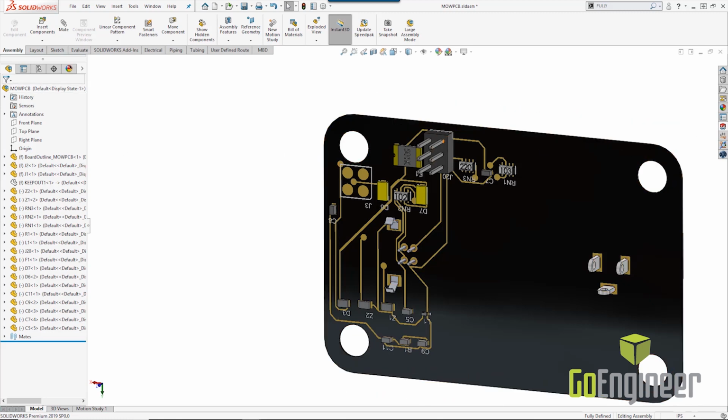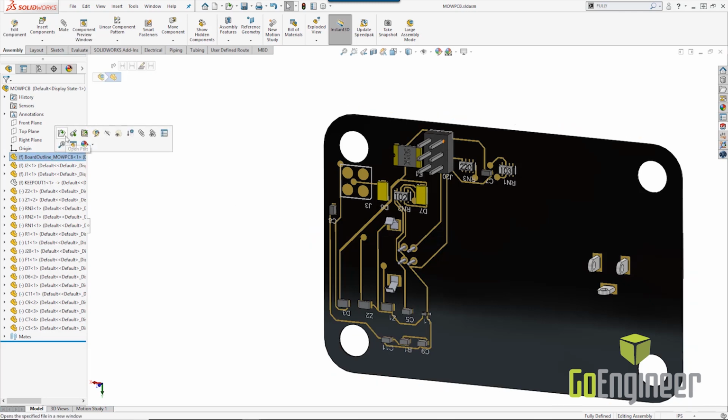So we have the ability to bring in the traces, the silk screen, the components. We can now change the component side here inside of SolidWorks. We can add our cutouts and holes using things like the patterning tools. So what else have the folks over at SolidWorks given us? So as I go in here, these traces are actually images.